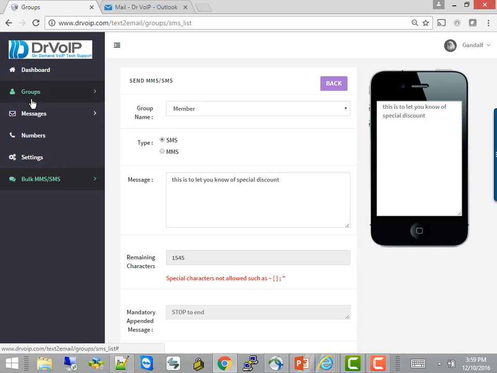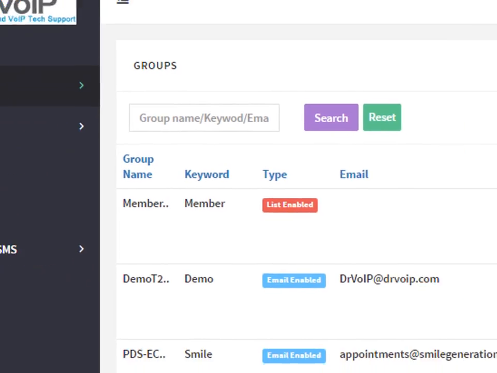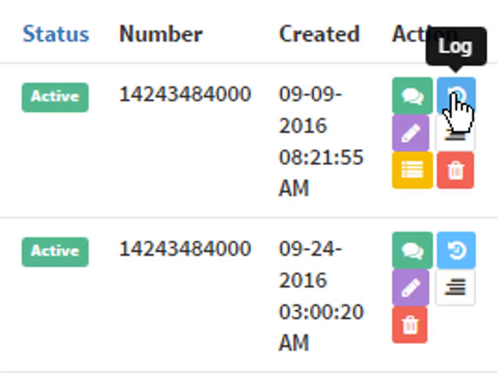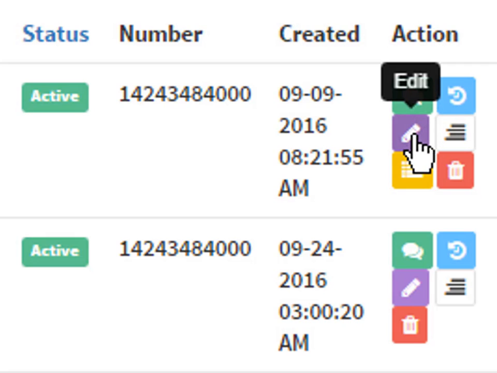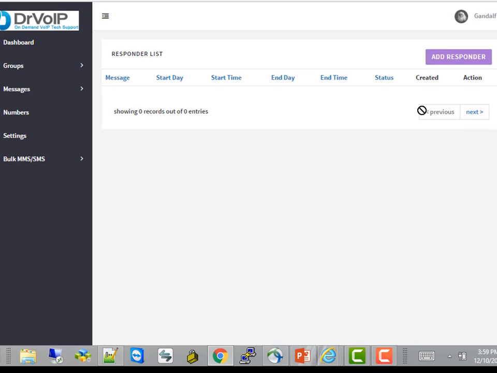And lastly, in groups, what I would want you to know is that when you set up a group, you can view the chat, you can see the log, you can hit edit, you can set up your autoresponder.